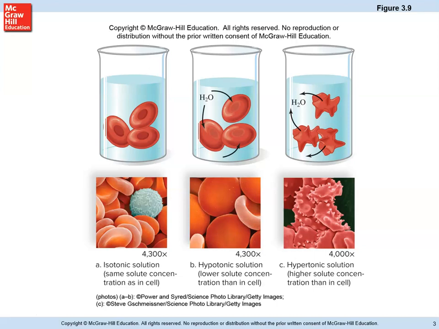Scenario C here is a hypertonic solution. So in this case, the external environment is more salty than the cell. The particles cannot move into the cell to balance things out, so water has to move out of the cell, trying to balance things out in the external environment. And what you see there is the cells shrivel up and collapse. This is not a good thing from a circulation standpoint either, because they're much more likely to clump up and stick to each other in this rather rough and lumpy condition, meaning you have more likelihood of blood clot formation to occur.